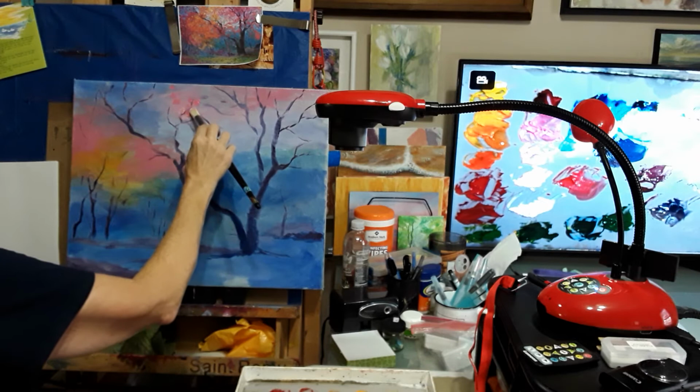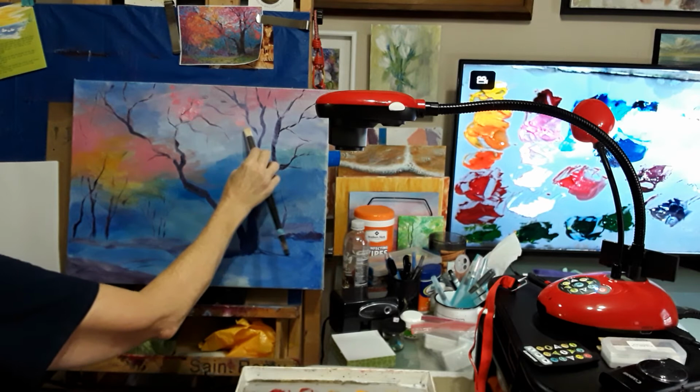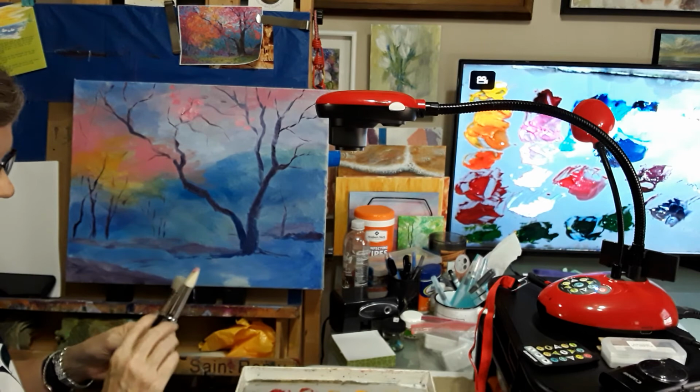All right, so you can do the same thing with a brush. But I kind of like this. This is what I painted, the one in the half bath. Because then you don't mix as much. And your brush, this is real easy to clean. You wipe it off. But you can still do the same thing, I'm just throwing that out.